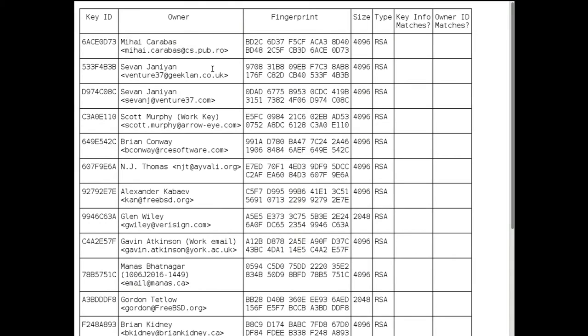Okay. That's me, NJ Thomas. That is correct. My first name is Noble, so on my passport and my driver's license, you'll see that, just so you know. I don't like my first name. My parents were on crack when they named me, so I go by my last name, but the key ID and the fingerprint at least are correct, so. Alexander. Correct. I should call out your full names because there's more than one Brian. Glenn Wiley. Correct. Oh, yes, sorry.